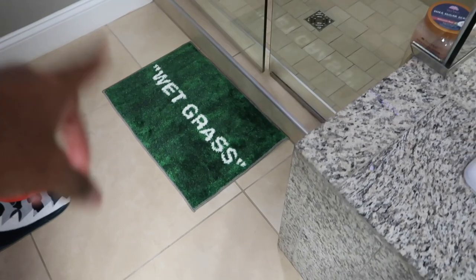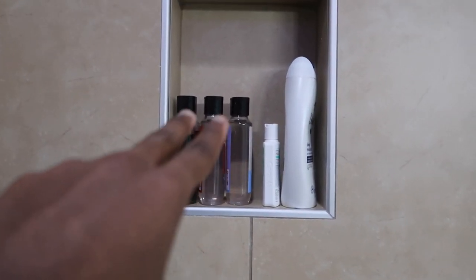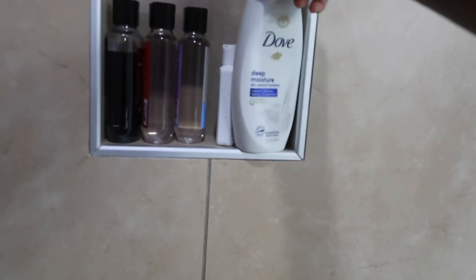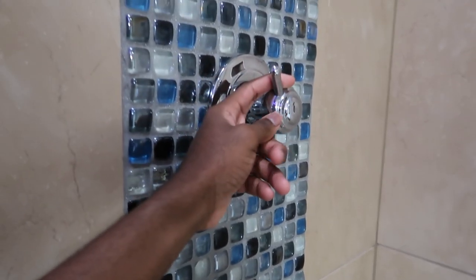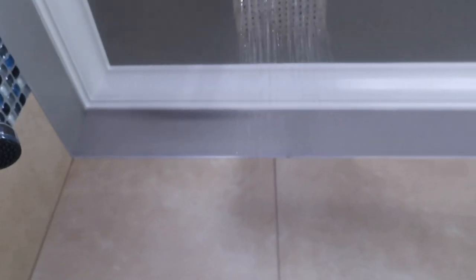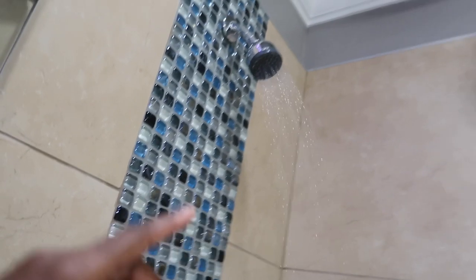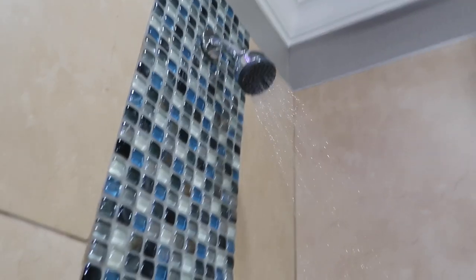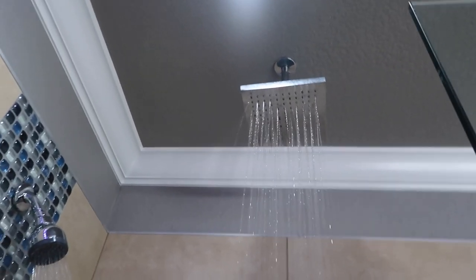We got the tissue. And then we got another Off-White rug right here that says 'wet grass.' When you open the shower, I got my smell-goods. If you wash your body with just Bath and Body Works and that's it, something is wrong with you. I got Dove Deep Moisture because Dove is top tier. The bathroom is like my favorite part just because of the shower — you got two shower heads: the normal one and then the rainfall shower head up top. You can have just one on or twist it in the middle to have both on.